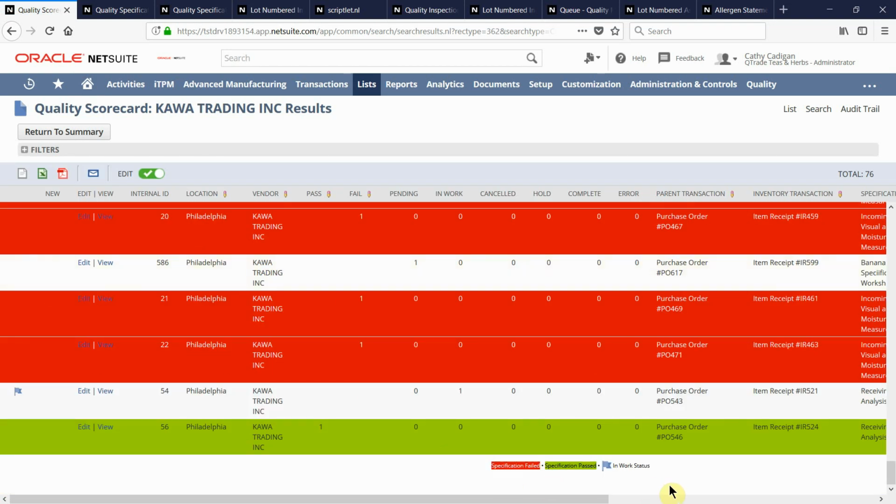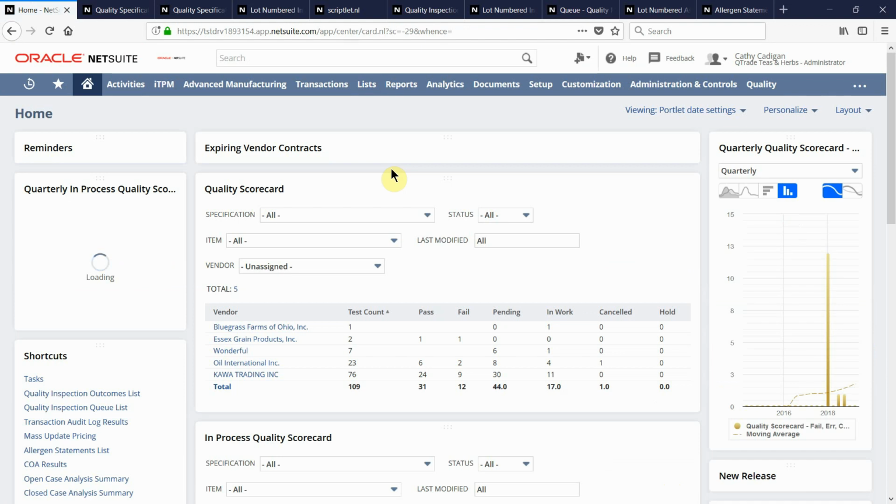I can export this out and bring this in so we can throw this onto our supplier scorecard, send it back to our supplier, Fakawa, and show them how many have failed, passed, see if we can write in new contracts. So really what we want to do there, and that's pretty much the demo for the quality receiving, the quality in process.